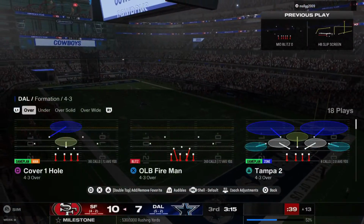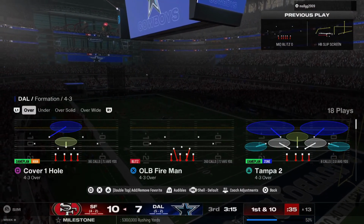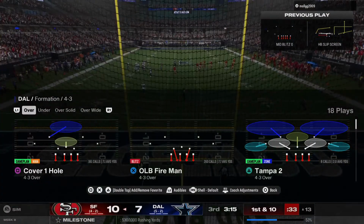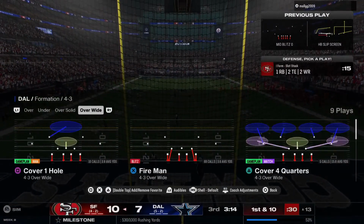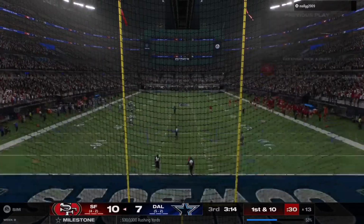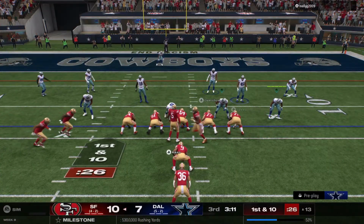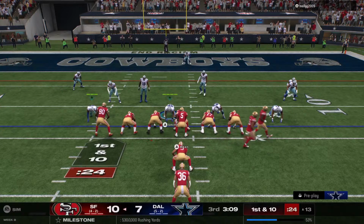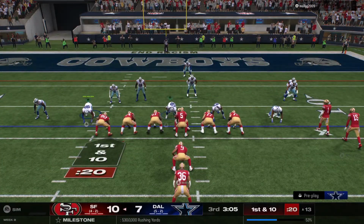Thought he had a chance to block it, but he ends up wiping out the kicker instead, and that's going to award their offense a first down. On the set. You hate to see this on 4th down for that defense, roughing the kicker, and now they've got a first inside the red zone.